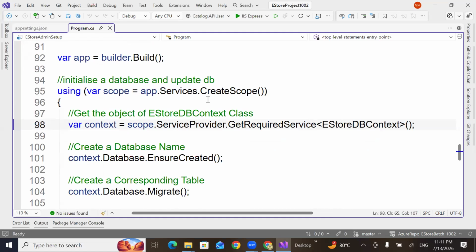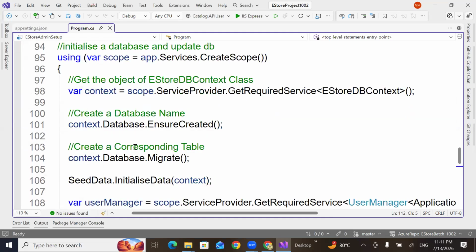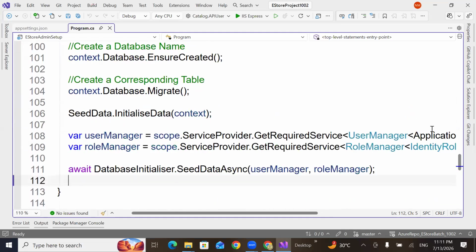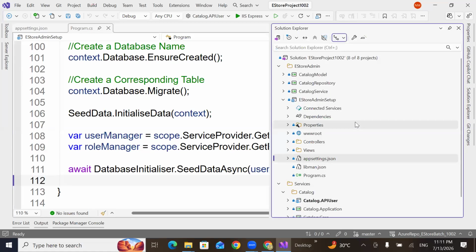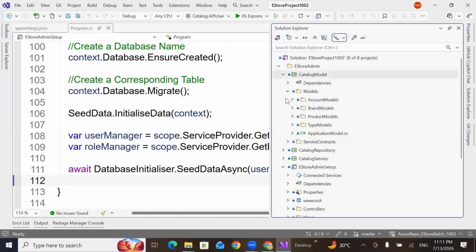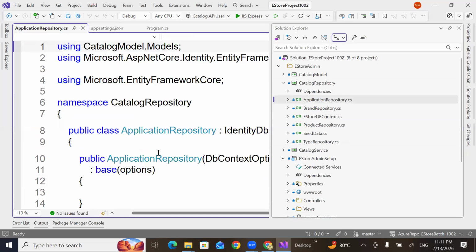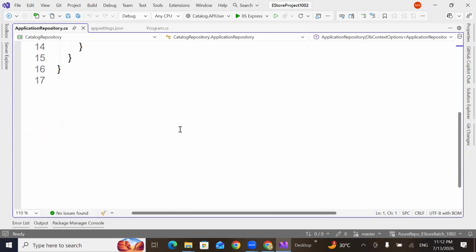So tomorrow we will perform this. Yes, after creating the Azure database. Only one part is having a problem, that is this application context. I have to do this one manually.